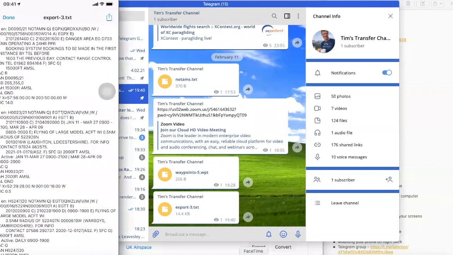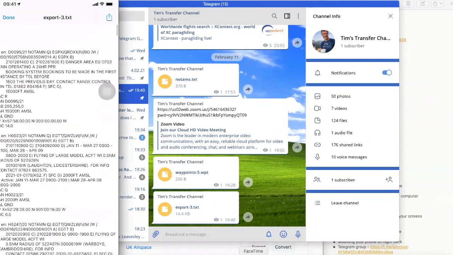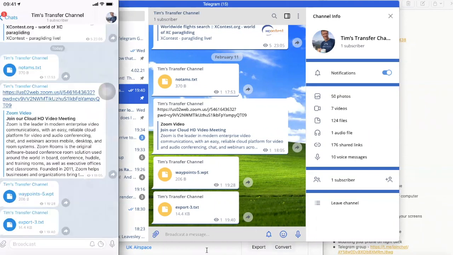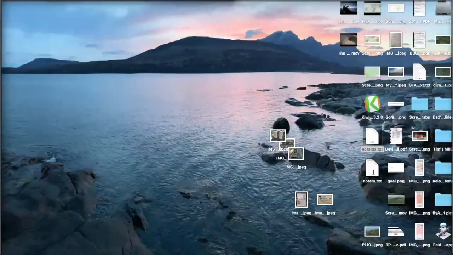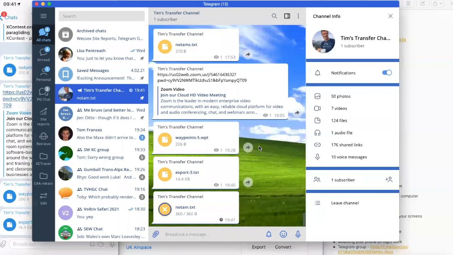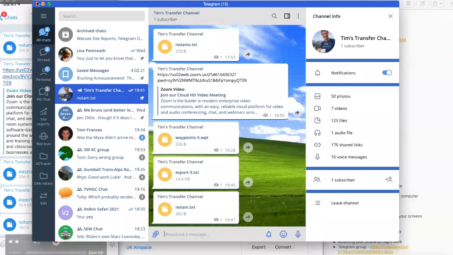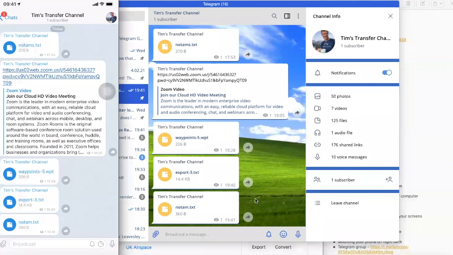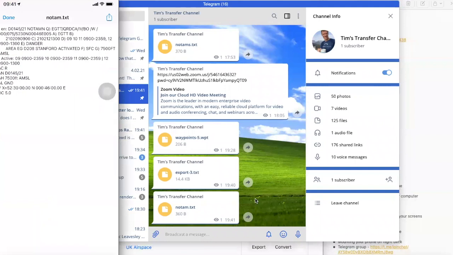I sent the wrong one. Yeah, let's try this one. Notam.txt, that's what I saved it as. So we can see that that's the one. It's only got the one Notam in there, one section of text.